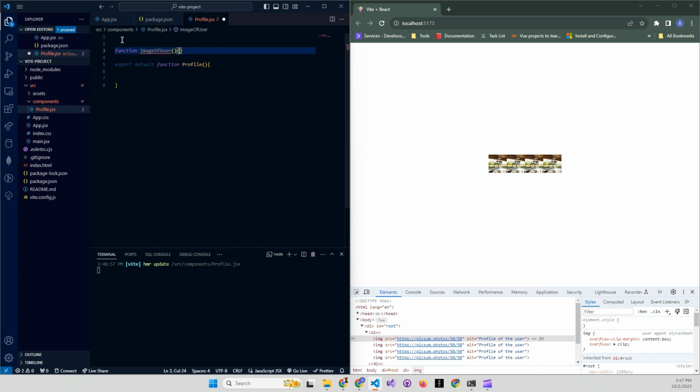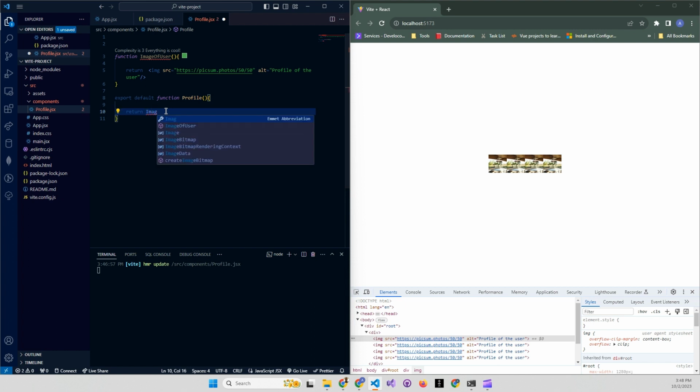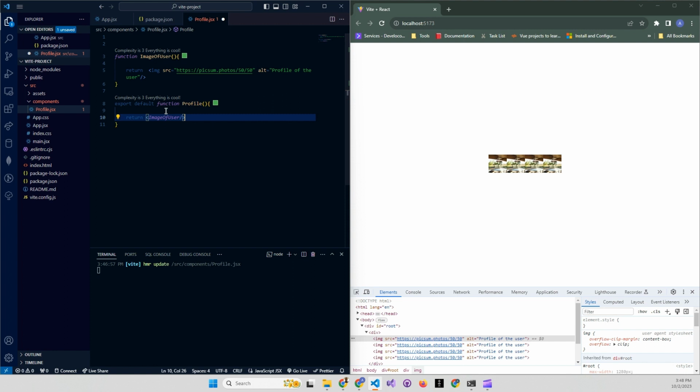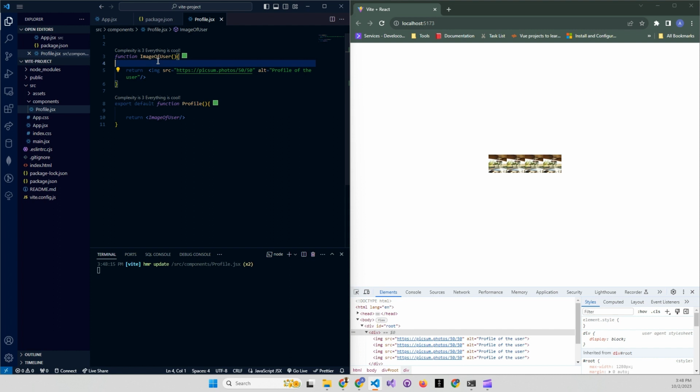Let's just say something simple like that. Return and blah, blah, blah. Whoops, I had return twice because I copy pasted. So that, and then we could just say return, and that could be the image of user. Well, gotta put it in the bracket. And if I save, nothing should change, because it's literally the same thing, it's just I took the user and made my own separate component. And you could do that. A component could be a whole complete page. So I can make a profile page and have whatever other elements coming on here.